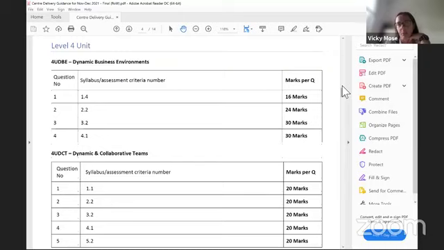If it's an OBE, there will be a word count indicator for each of the questions. If it's an assignment, there'll just be an overall word count. So if there's an overall word count, use the marks as your guide to decide how much you're going to write for each given answer. Now, one thing to stress with this is that although we're giving you specific criteria for the questions and what they relate to pick up the higher marks, and Simon will go into this in more detail further on, you will need to kind of read around the subject more, and you will need to be familiar with the whole learning outcome that the question relates to.